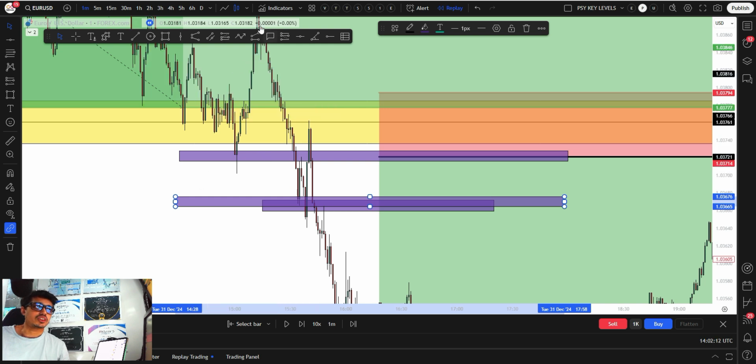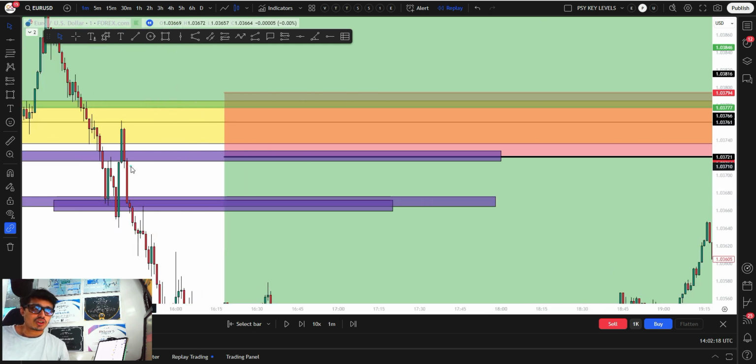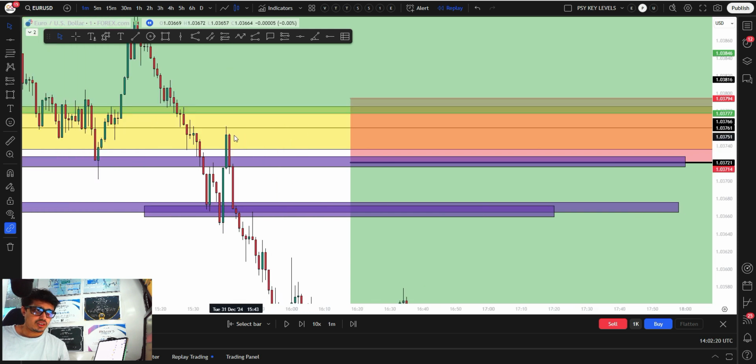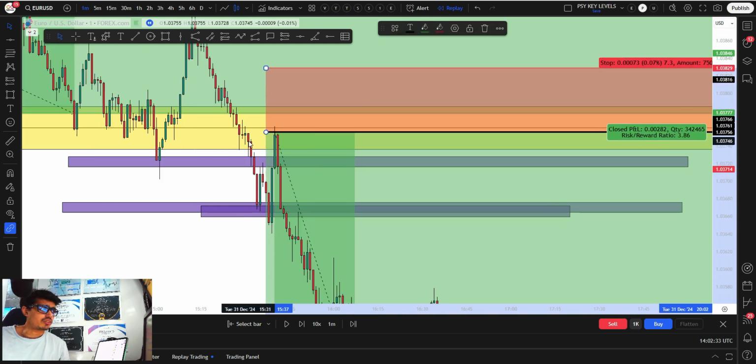This one, he ignored this high here, but price is making lower lows, right? Price comes back up, tests this area. Look at the accuracy of my key level. Perfect rejection of that key level. My students know exactly how my key levels work and the way I draw them, right? Sniper entries.